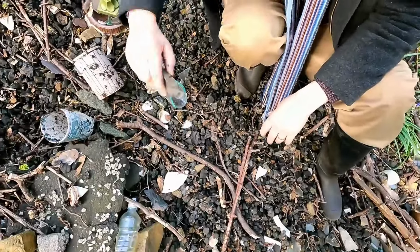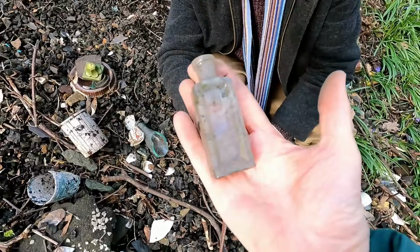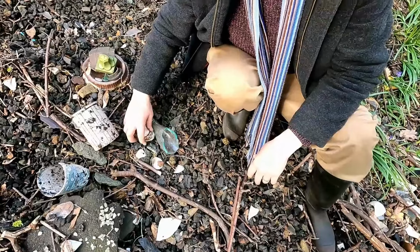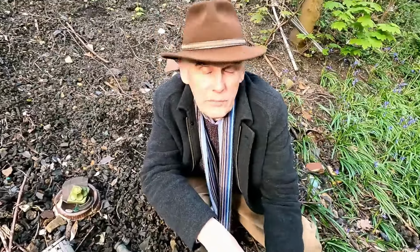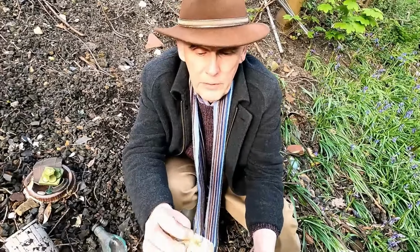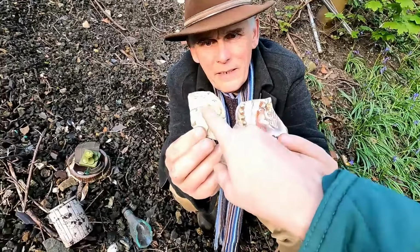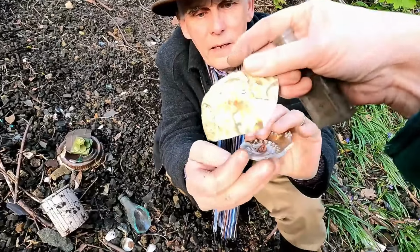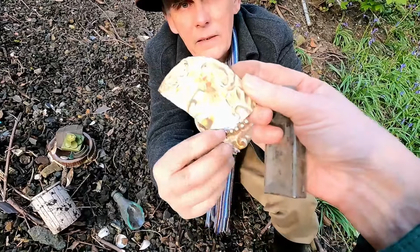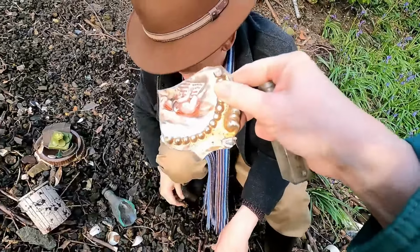What else have you got, Mr. Johnston? A bottle. Oh, it's a cute little bottle. Nothing on it, but it's cute. No, but it's very nice. Neat and perfectly formed. It is. We often comment back home about how there wasn't a lot of money around, so a lot of the china is plain. Well, there were a few bob in these parts, I think, because look at those. Oh, look at those. You've got this one with the gold gilding, and look at that one. Oh, I like that. That's my favourite. Isn't that beautiful? A dandelion, perhaps, or something like that. Could be marigold. It's very pretty. Can you see the little figure on there as well? There's a little cherub reading a book.